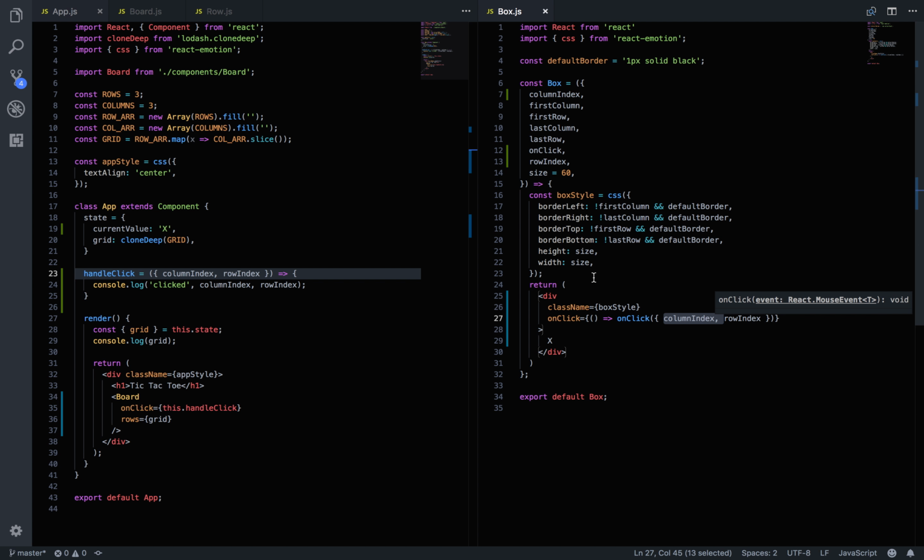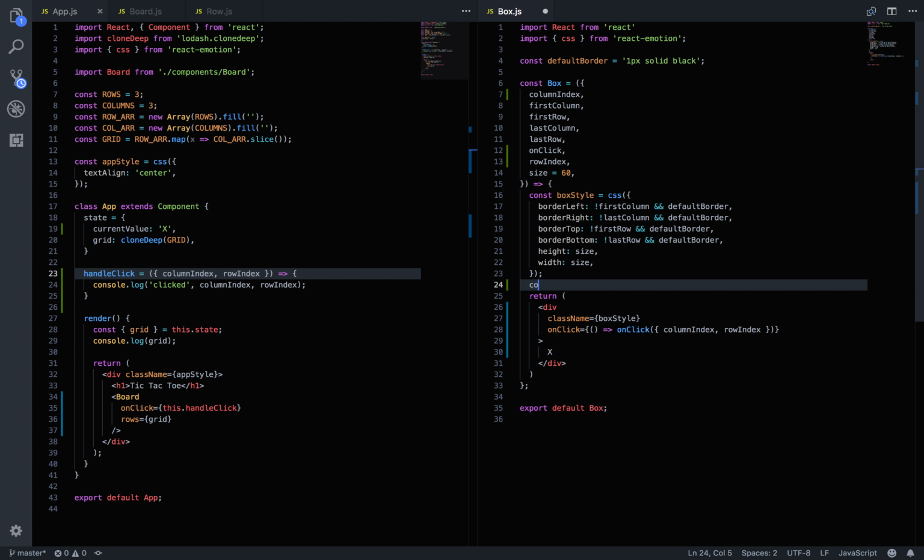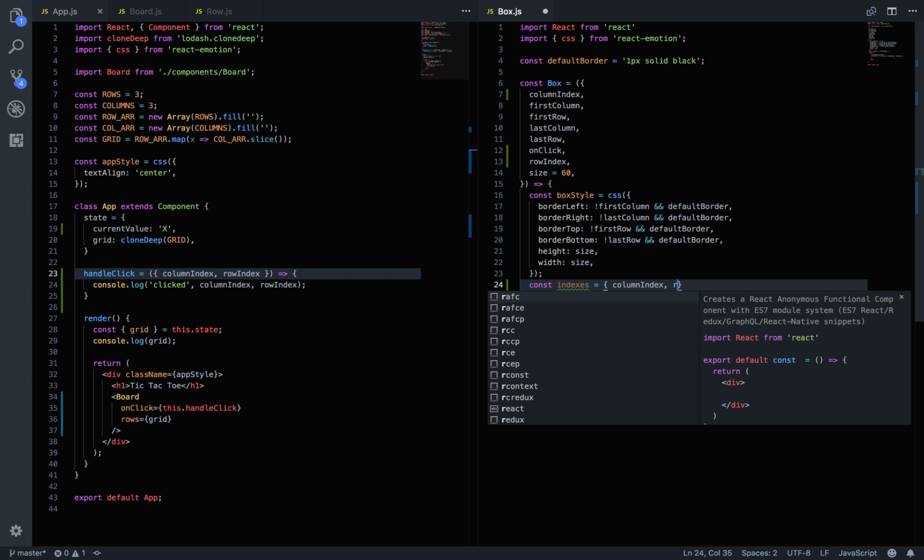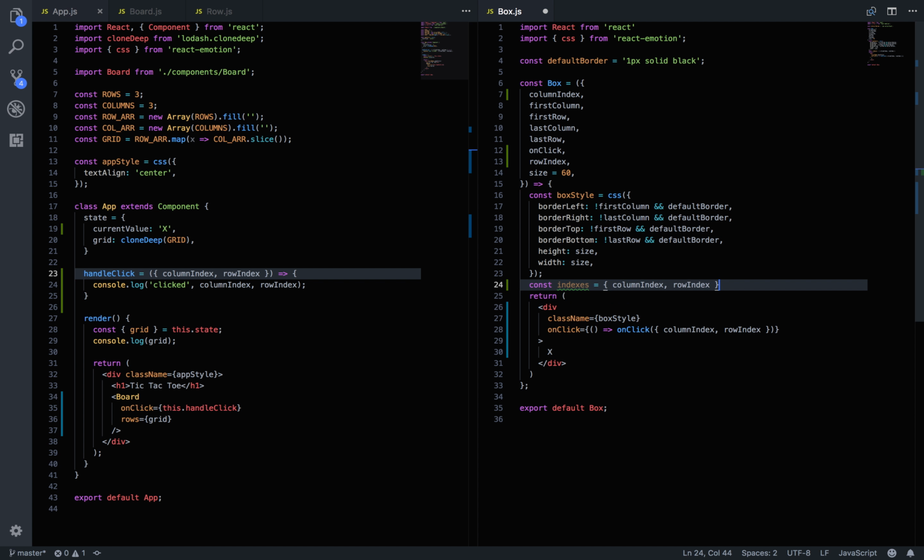I could also clean it up by saying const indexes equals an object of column index and row index. If you're unfamiliar with this syntax, this is basically me saying column index equals column index, row index equals row index. It's just a more simplified way of doing that, the shorthand approach. So now I have indexes, so I can just pass in that object.